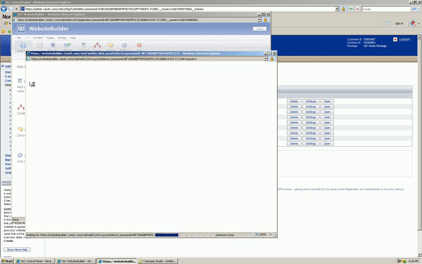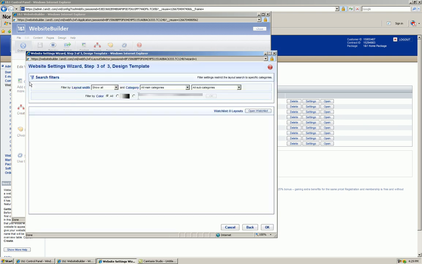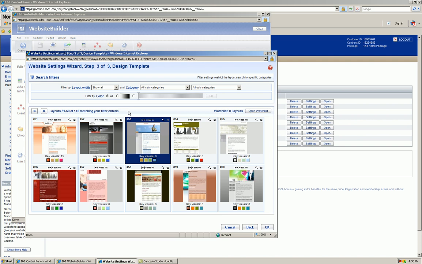One-in-one has, I think it's about 145 different templates that you can choose from. Wow, it's slow. Yeah, 145.